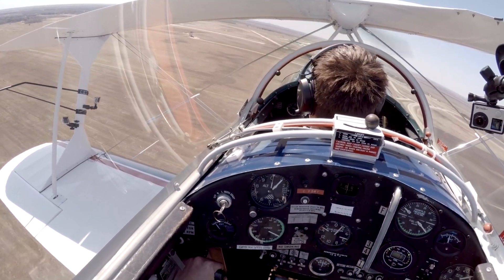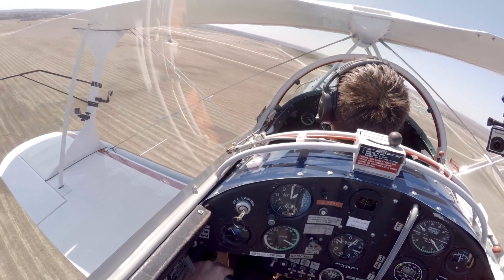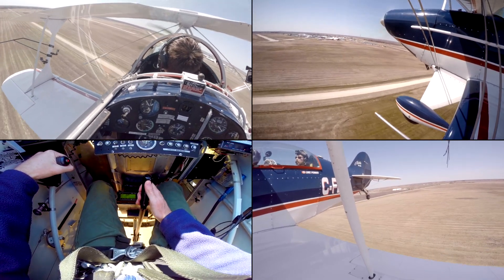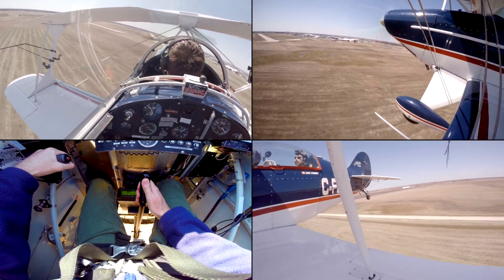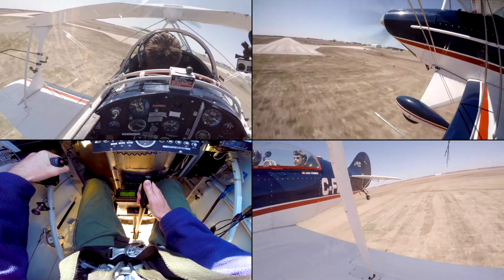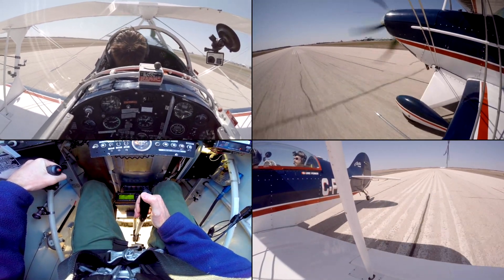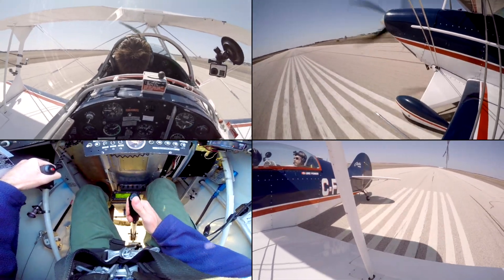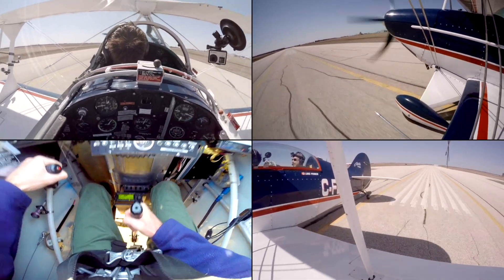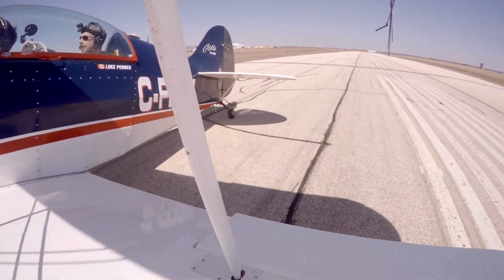It's all you, man. I like this angle - I can still see it. I can adjust anything until I get closer. You're maybe getting a bit low though. Speed is still a little high. It is so weird trying to get used to just being able to see that tiny bit of runway to the left. Find the middle. Power's off - just hold it. It's also worth noting that the helmet cam can see a lot more than I can because it's higher than my eyes. Relax the stick a bit, and then back again. I feel like that was mostly me. I didn't feel like I was flaring too high on that one. No, you weren't - much better.